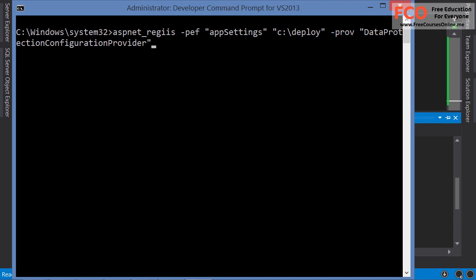This doesn't work in your workflow because you're going to encrypt this web.config on your build machine and then deploy it to a different machine. Then you would use a different provider called RSA. And for that to work, you need to create a digital certificate and share it between these machines. Then any machines with this certificate can decrypt this file. But again, that's really beyond the scope of this course. So basically with this command, we're telling the framework to encrypt the appSettings section of web.config. Now, if the appSettings section has the settings internally, they'll be encrypted there. Otherwise, if they're stored in an external file, that external file, in this case, appsettings.config, will be encrypted.